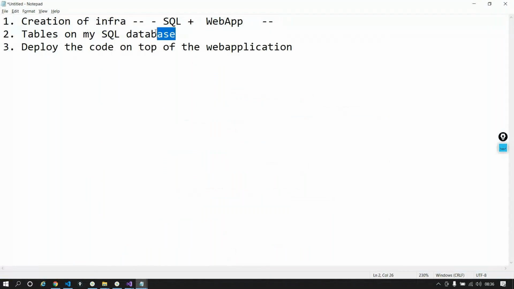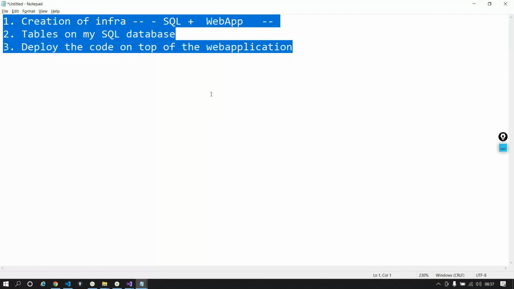I have a SQL script which will go ahead and create the tables inside the SQL server that I've created. Meaning when I did it manually, Akila, I created a web application, created a SQL server, connected both of them, and then took the SQL server from my local SSMS and created the tables and all the data and injected everything, right? I am not touching my local machine at all. I want my Azure DevOps to take care of all these things right now. So this is what we are going to do.